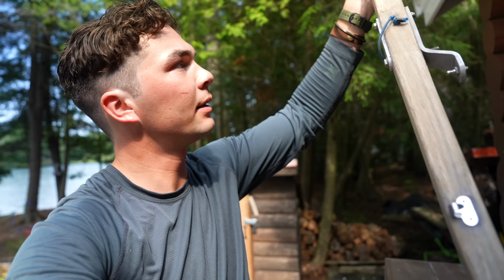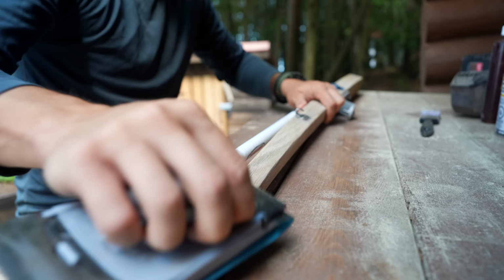Well, it's looking a lot better. Just got the rough sand done. I'll start hand sanding this thing, get it a lot smoother, a lot nicer, and get all the spots I couldn't get with the big machine.